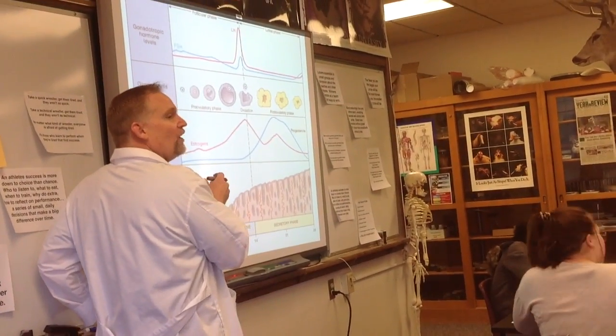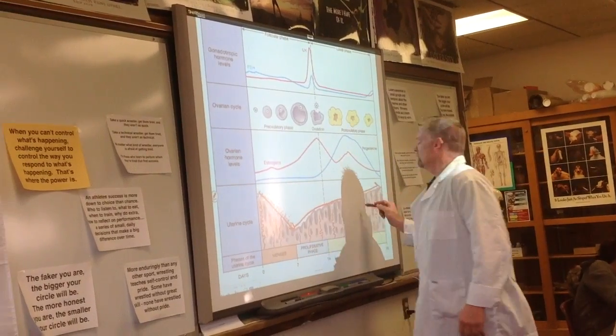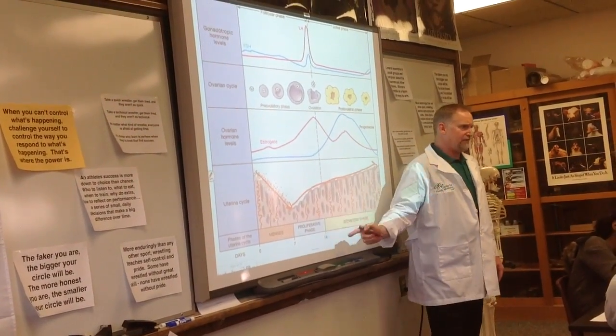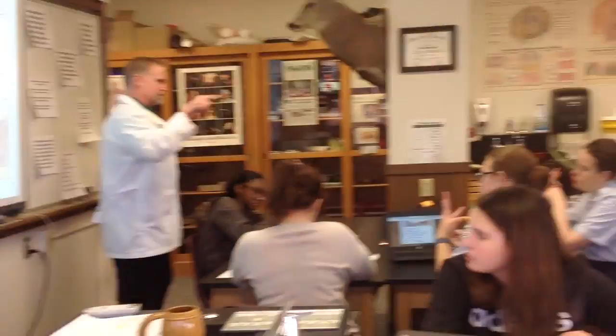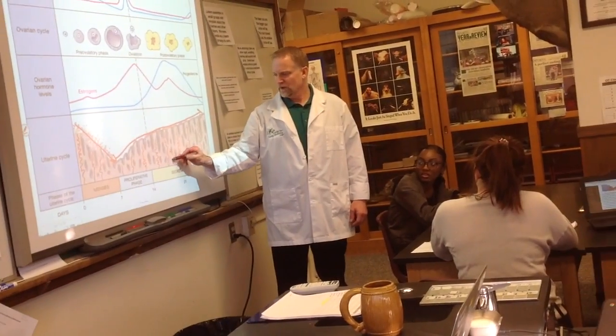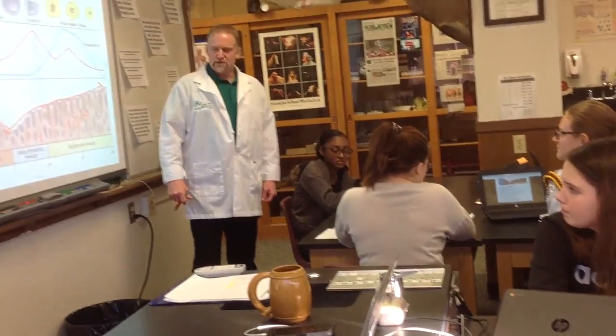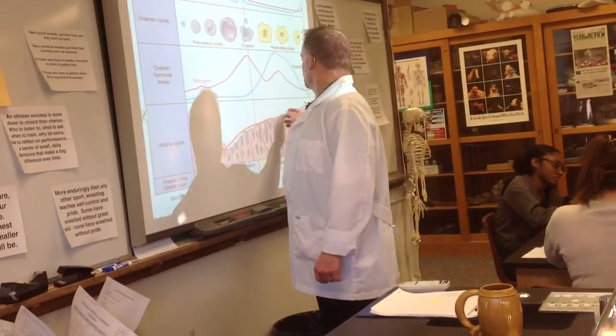All right. Now, think about this. We know that how many layers do we have of that uterus? Show me with your fingers so that the camera can count you. Very good. We have the epi, the myo, and the endo. Which one are we looking at here? This is our endometrium, correct? So we're shedding, and then we're building.